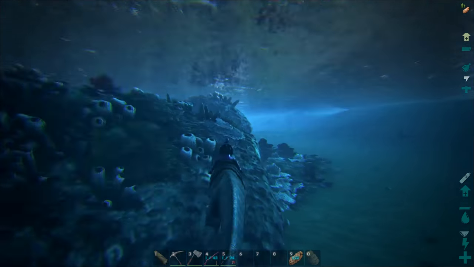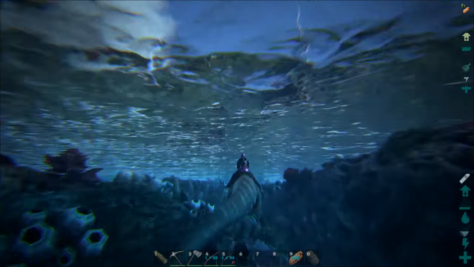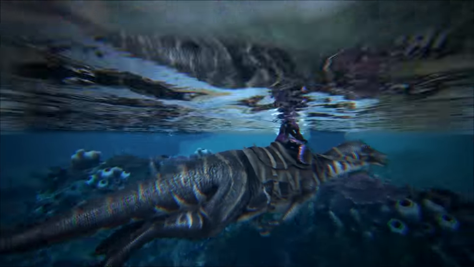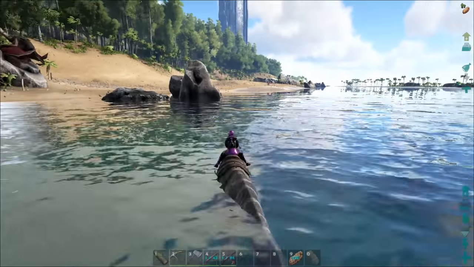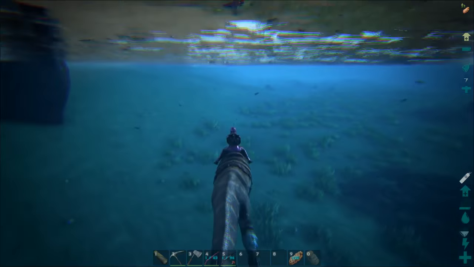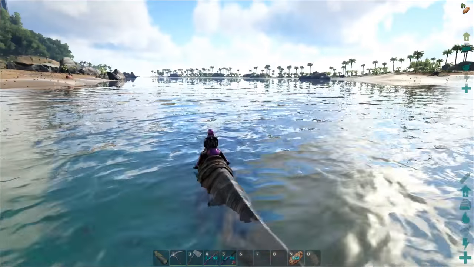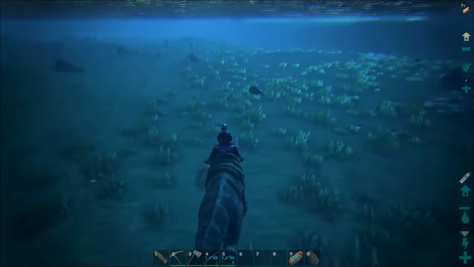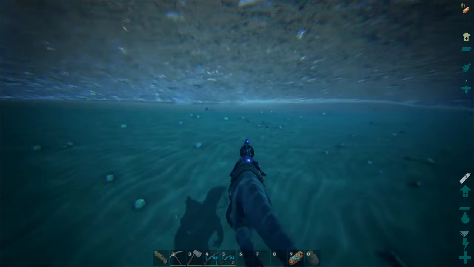So, to summarize real quick, it uses stamina when swimming underwater, but look at that elongated body we got going on there. And you guys saw that I had a scuba tank. It was because I wanted to be able to last longer underwater with my dinosaur and not die, but as it were, I got it stolen from me by the little jerks.